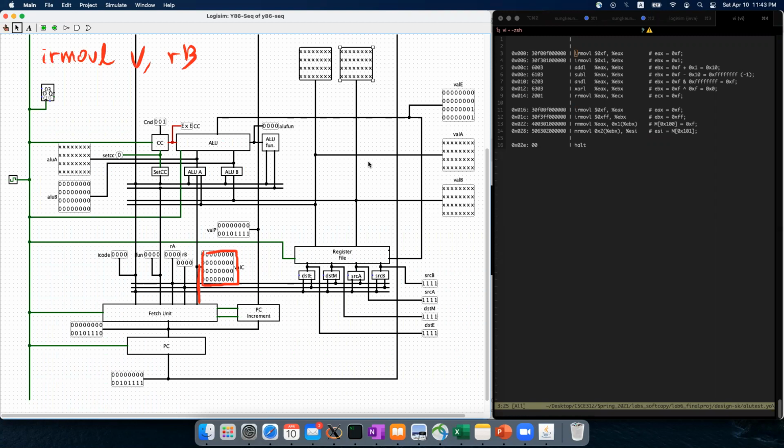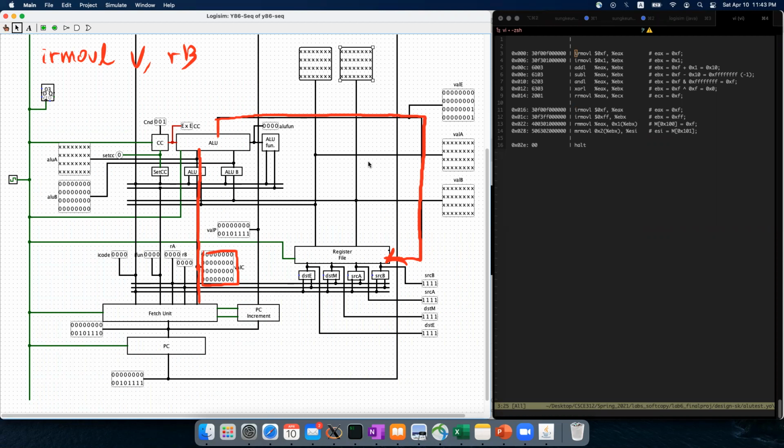It goes to the ALU first, and then the ALU just forwards this value to the register file, this path, right?